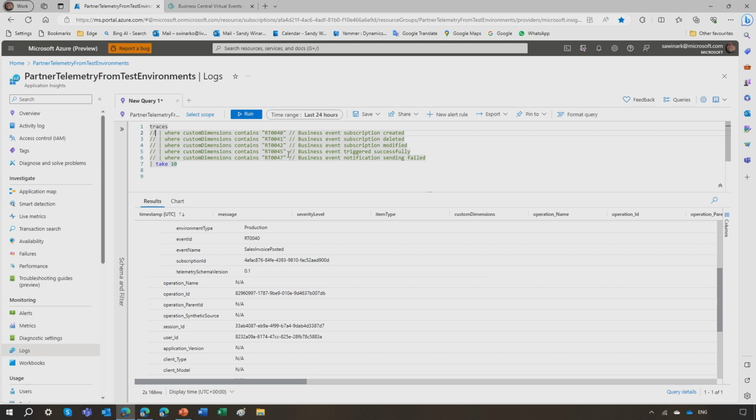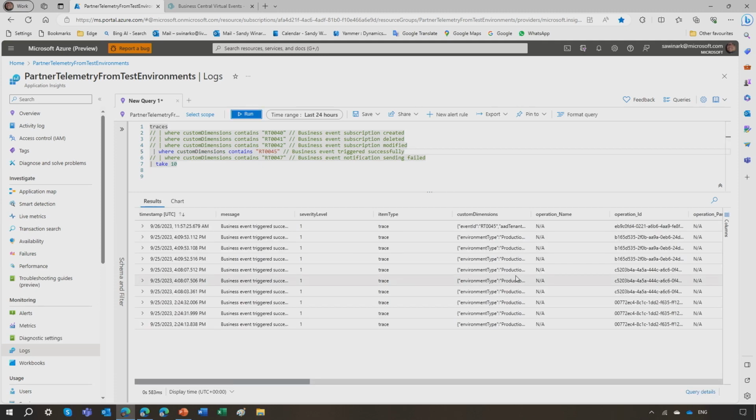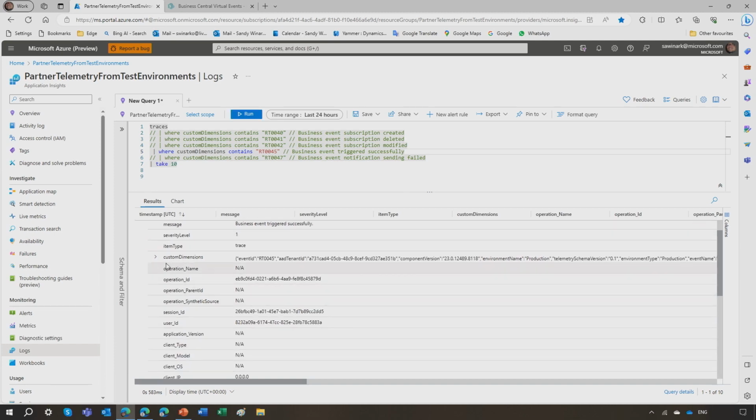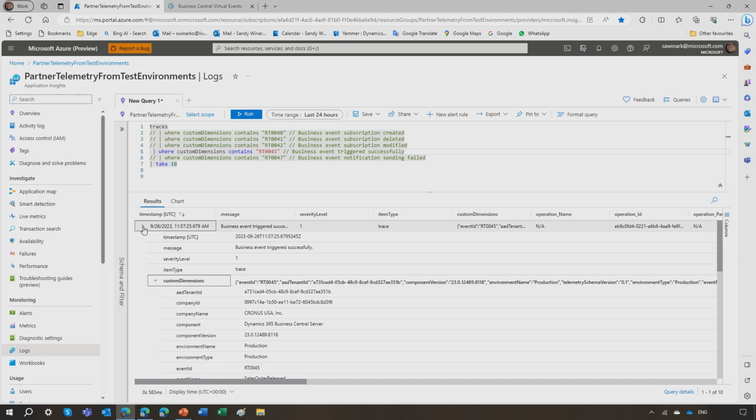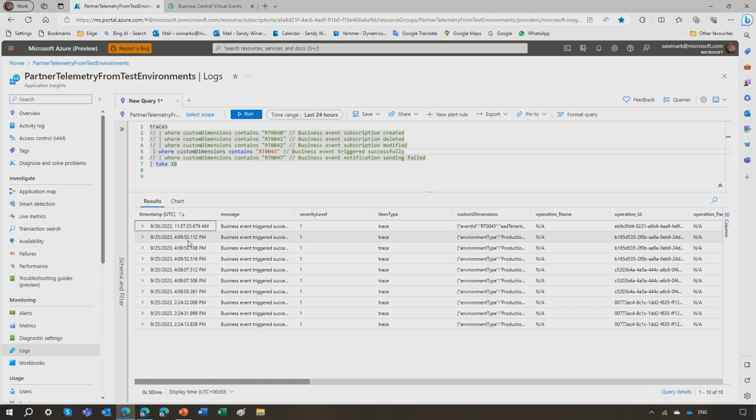I'm going to use event RT0045. I'm going to run. And there you go. Today, 9/26, right? When I click on this, you can see here, for example, there's a sales order release. And the timing is UTC timing, I believe.